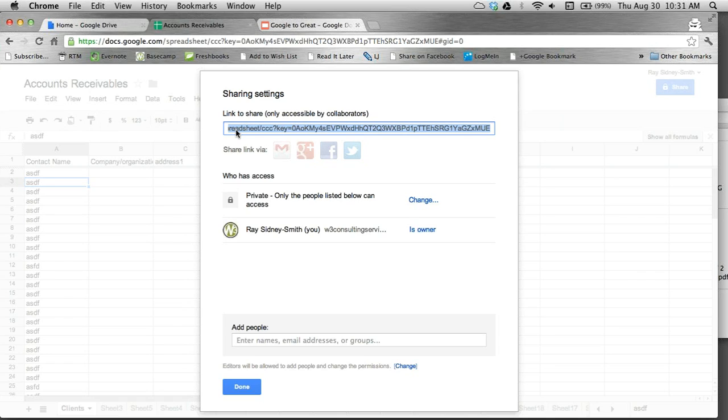The other is that a person must have a Google account in some way, shape, or form to log in if you give them some kind of limited access rights to this document. As well, if the person intends on editing it, they will have to have a Google Docs account. Other than that, if you make the document public for just viewing purposes, then no one needs a Google account. They can literally just open it and view the document. So I know that a lot of people are concerned about publishing a spreadsheet or any Google Doc for clients to be able to see. There will not be a need for a Google account unless they want to manipulate that document in some way, shape, or form.